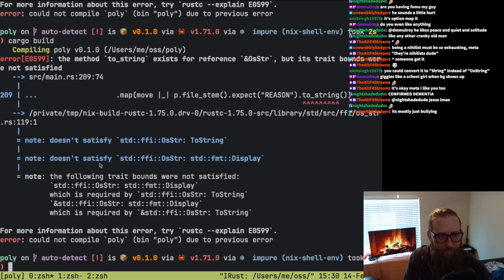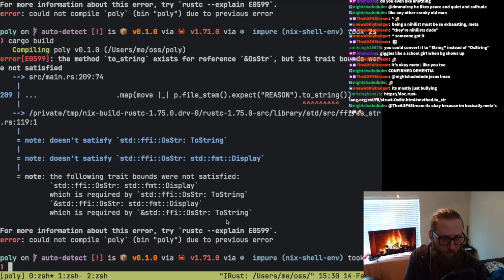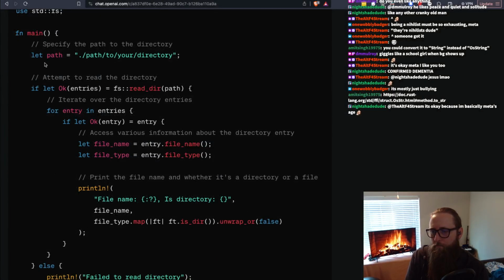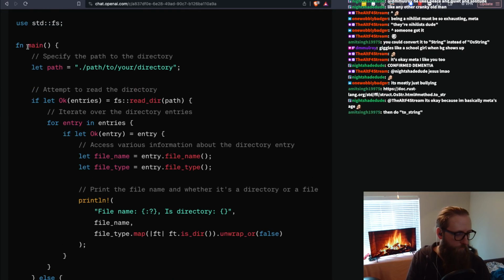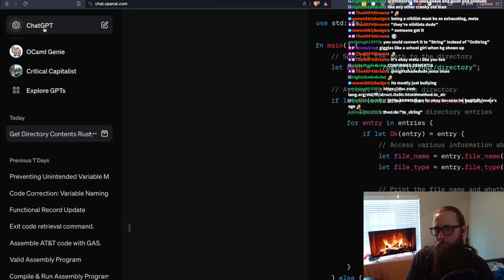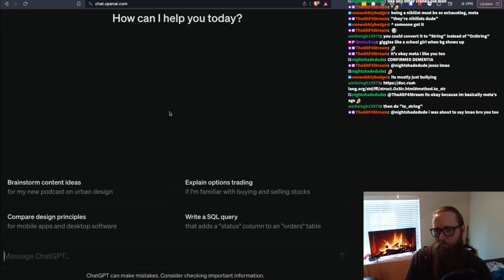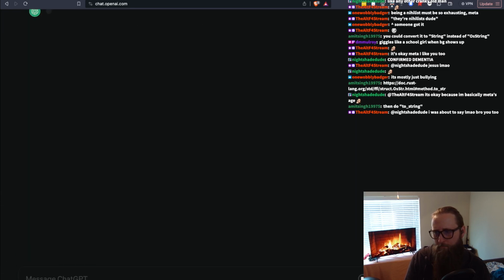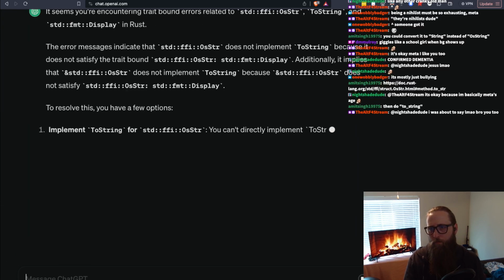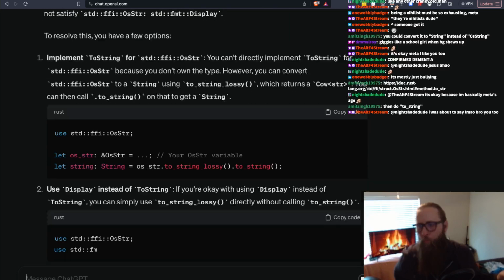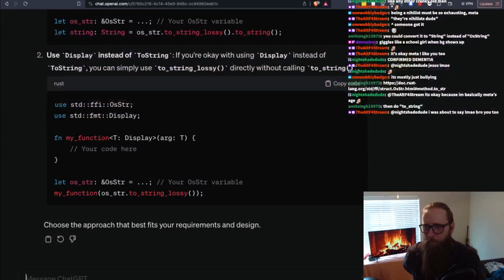Okay. Doesn't satisfy toString. Doesn't satisfy display. The following trait bounds were not satisfied. Okay. I always forget what this means. Not going to implement traits.